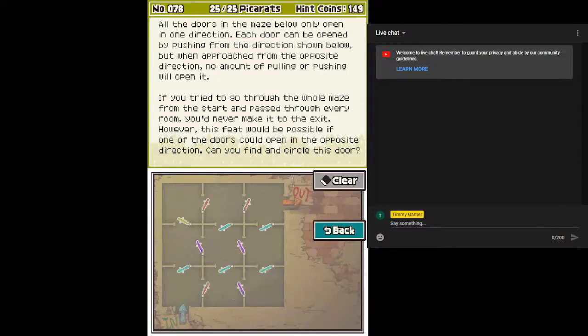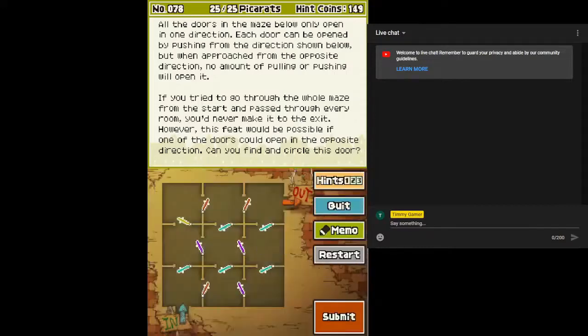However, there is a little trick. Don't forget when it says over here, from the start, you want to pass through every room as well. We need to pass through every room? I think you need to pass through every room. I think that's what is applying here. But if not, I do get what you're saying though about the memo. So you are right. It has to be either the blue or purple.